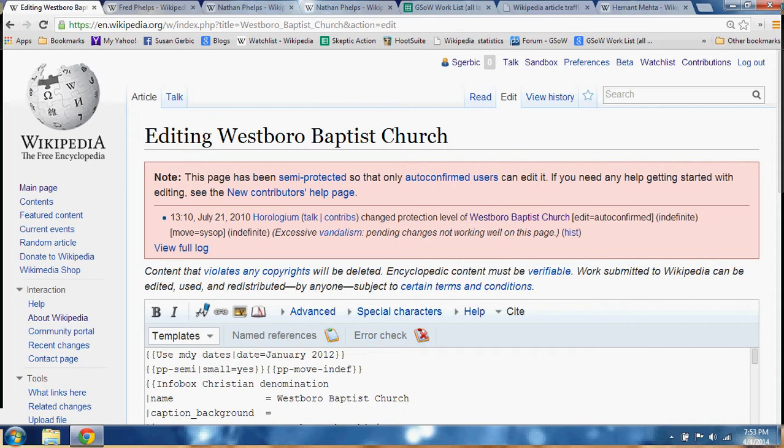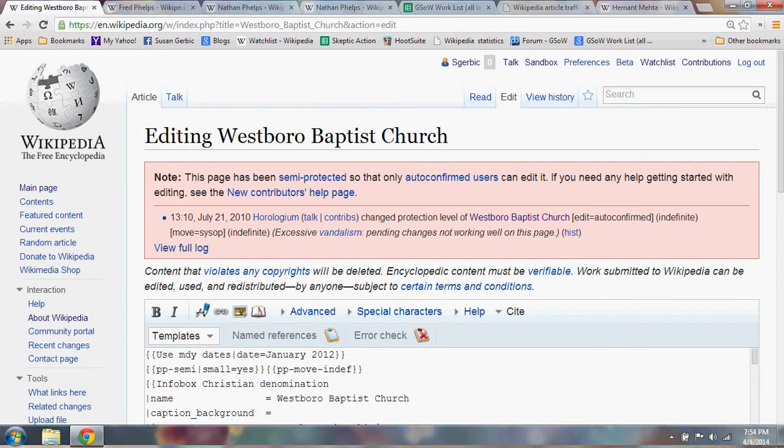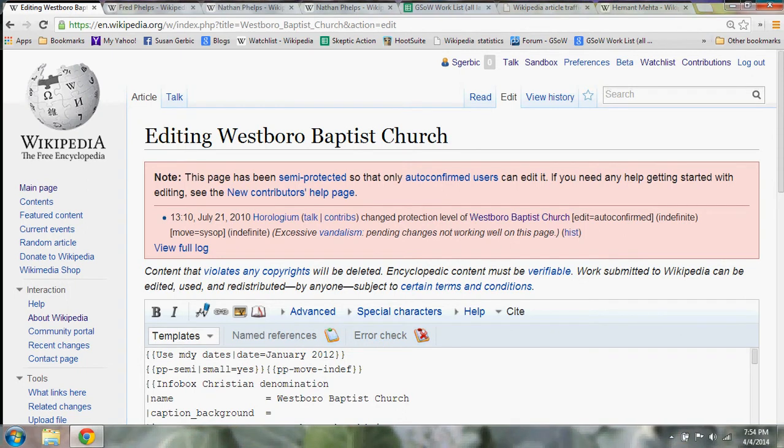And these protections are put on temporarily, usually, maybe for a week, because there's been a lot of vandalism or a lot of changes, or maybe there's an edit war going on. When you are editing a page like Westboro Baptist Church, which is a very big page with an awful lot of views, normally you would go to the talk page and discuss the edit that you're planning on making. In this case, the edit that I was making is a very small edit. No one's going to have a problem with it whatsoever. If you're fixing grammar or something like that, don't worry about it. But if you're trying to add something that's much more controversial or difficult, that's going to almost sound like you're giving your opinion, then always discuss it on the talk page first.